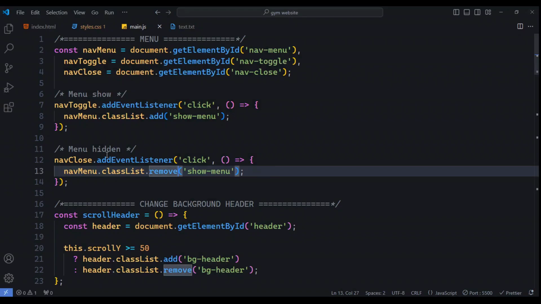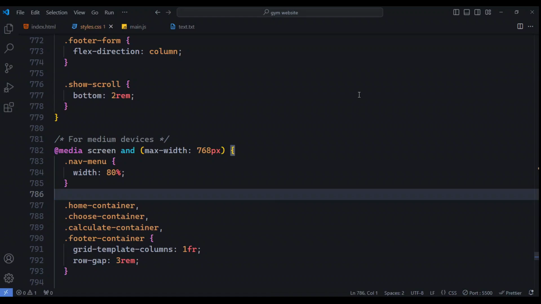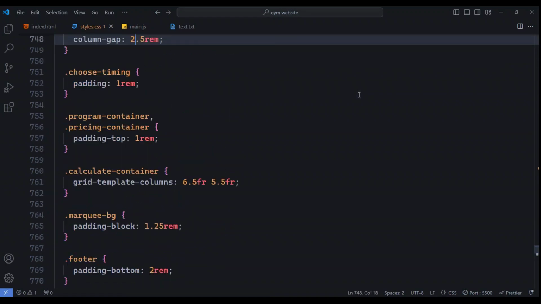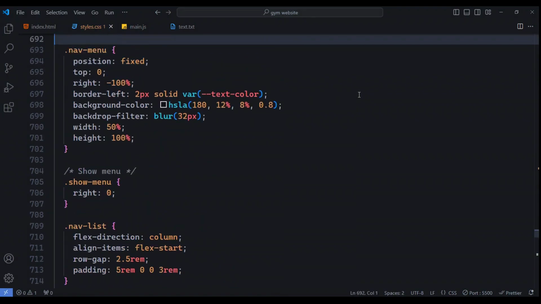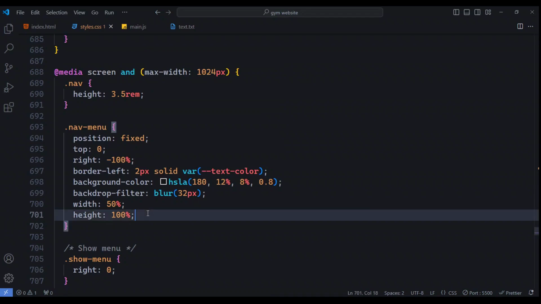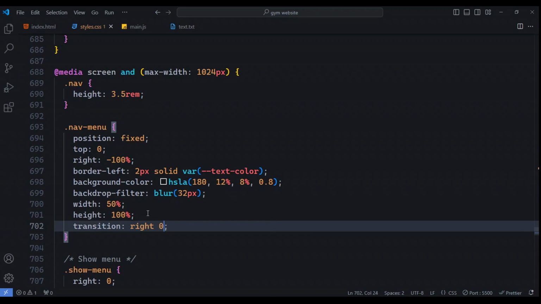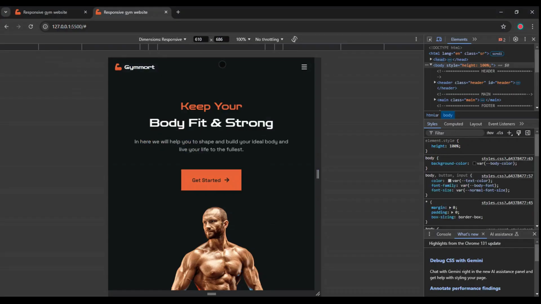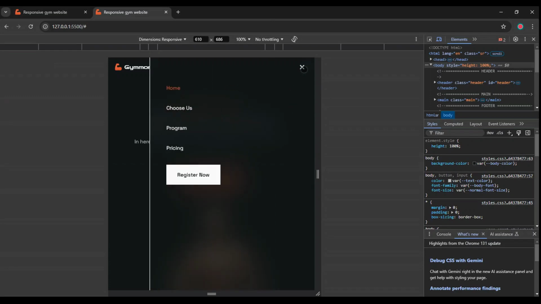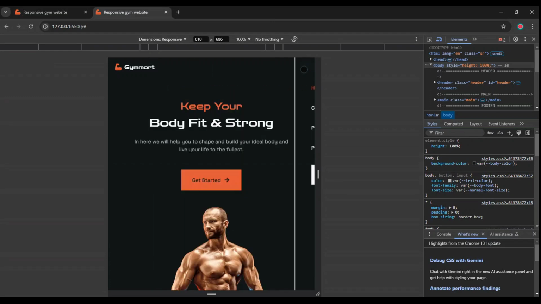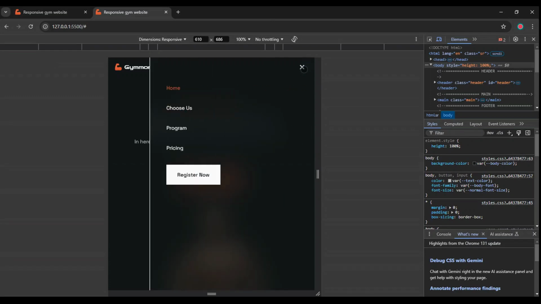To ensure smooth movement, add a transition property to the nav menu. Next, let's implement the Close Menu functionality when any link is clicked.